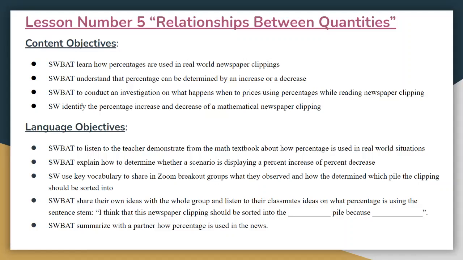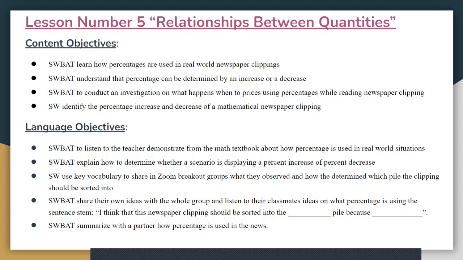Students will be able to share their own ideas with the whole group and listen to their classmates' ideas on what percentage is using the sentence stem: I think that this newspaper clipping should be sorted into the blank pile because blank. And finally, the last language objective is students will be able to summarize with a partner how percentage is used in the news.